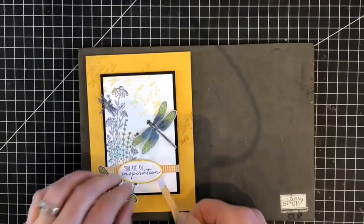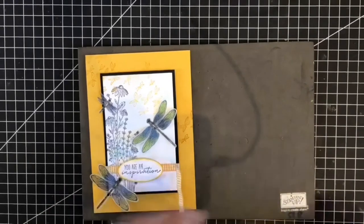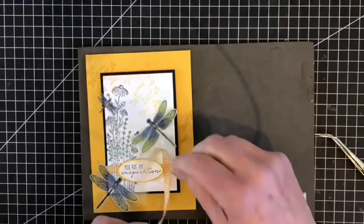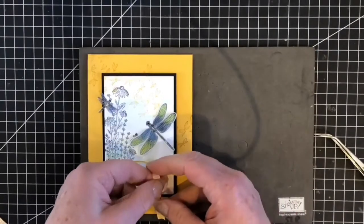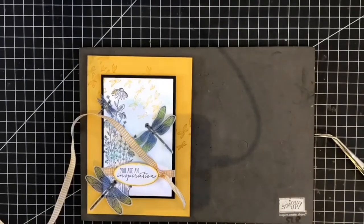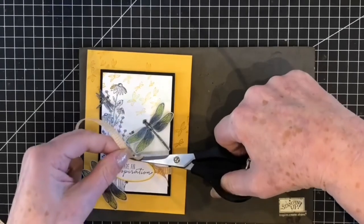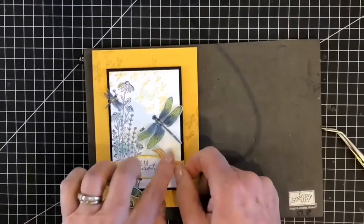And then lastly, I'd like to just tuck a little piece of the ribbon underneath. And because there's a lot of detail on here, I'm simply going to tie a little knot. I'm not going to make it into a big bow, just a little tiny knot towards the end of the ribbon. Like so. And trim the end. Taking care not to cut the dragonfly. And there is my finished card.